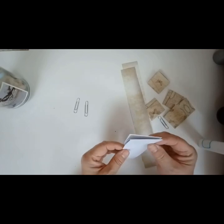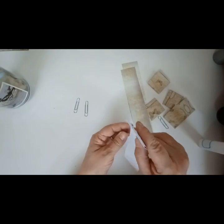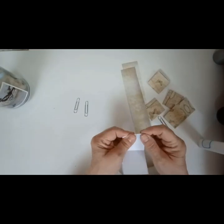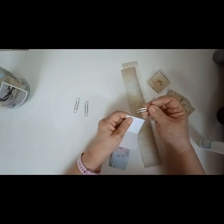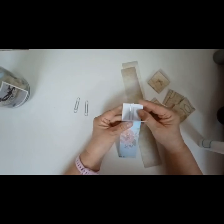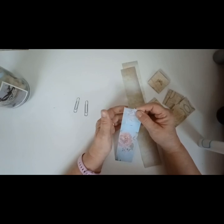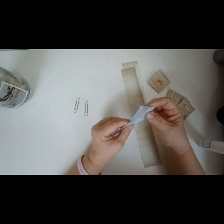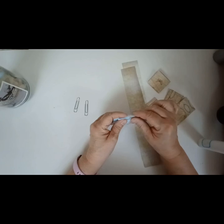What you're going to do is, see your Z fold? You're going to unfold it, okay? So the folded side should be towards you. Then you put your paper clip back on, large side up, okay? So then you're going to fold that up, and you could glue it now if you want, or later. It won't matter, unless when you fold this piece, right?